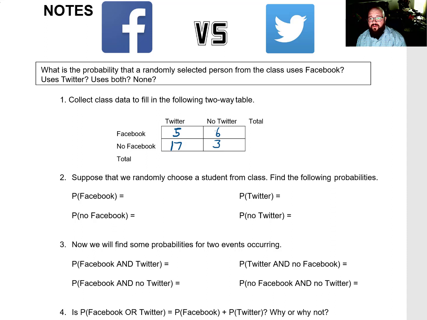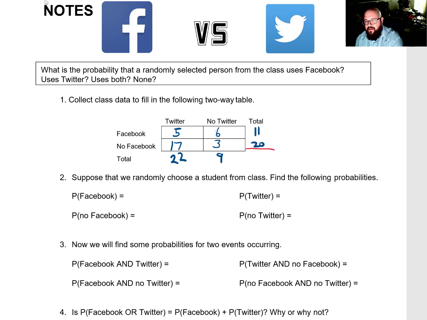Alright? So when you set up a two-way table like this, or you're presented with one, the best thing to do before you even move forward with problems is go and get your totals, okay? The totals are going to be very important moving forward. So with this, we have 22 down here for this total, 5 plus 17. And we got 6 plus 3 gives us 9. And then we have 5 plus 6 gives us 11. And then we have 17 plus 3, which gives us 20. In which case, this should mean that they all add up to the same number, right, for these totals.